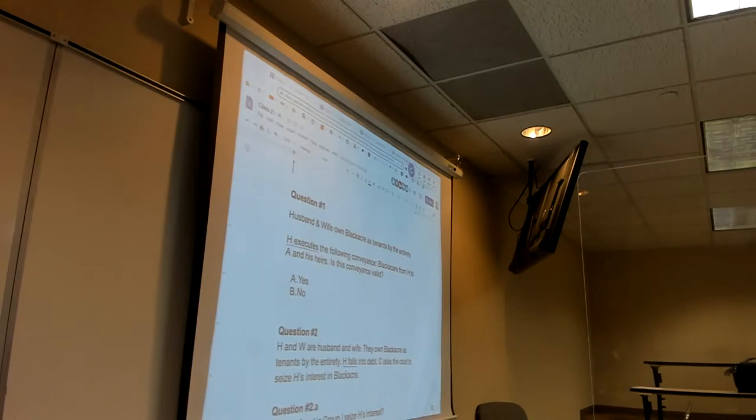So let me ask this question of why the law developed to protect this tenancy by the entirety. Actually, your screw point was very close to this, right? Why did the law develop so that both spouses have to make the transaction? What could have happened otherwise? If you don't have the consent of both parties, you could end up with maybe a wife who can't support herself, kind of being kicked to the curb. I think that's right.